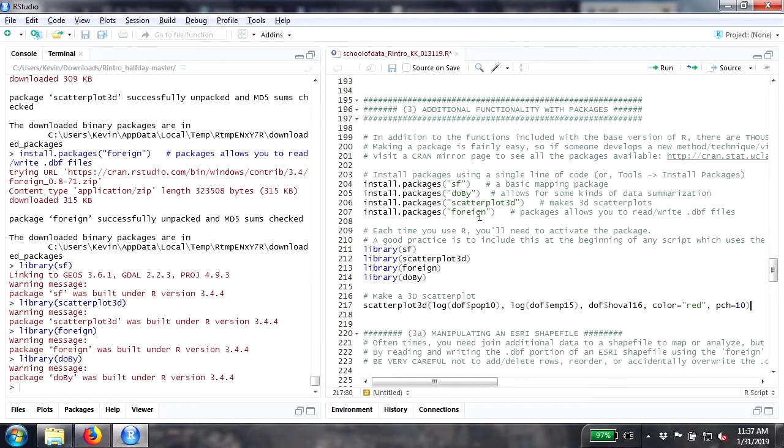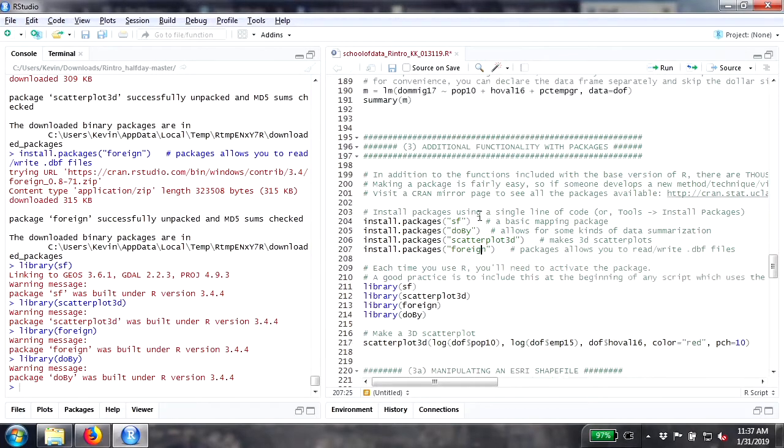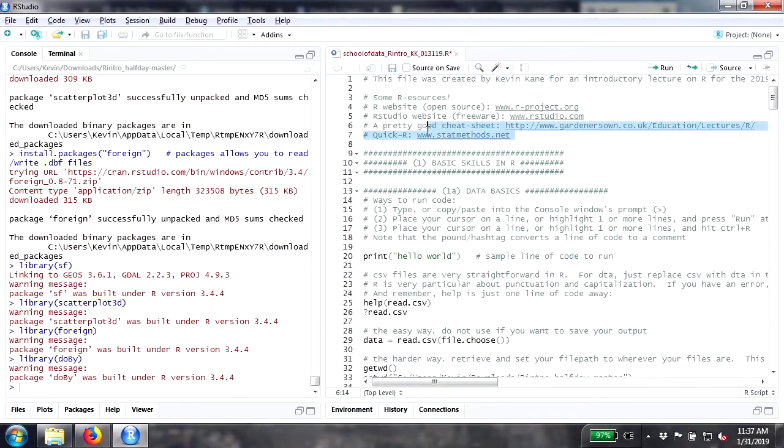Yes? Sorry. How do you usually find out which package you need? Just Google? That's a good question. Is there any website that shows like the list of basic packages you can download and try? You know, in most instances, in my experience, I've gradually come across what I've needed. What I'm going to show you is a method of collapsing data that's similar to a pivot table in Excel, and that requires the doBy package, which is one of our 4 here.